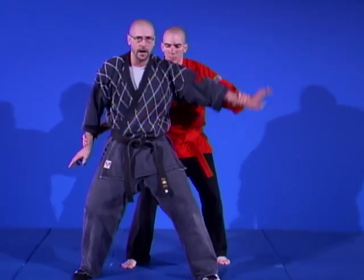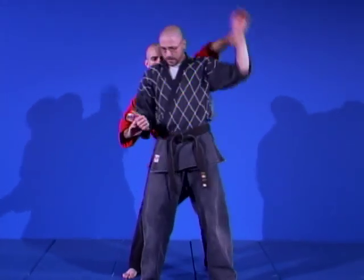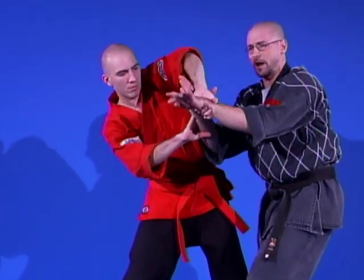So we step to the side, we raise the opposite arm. You see that? So I'm stepping out with my right foot, raising the left hand. I'm gonna slip underneath of this, you see? He thought we were going this way, but we're not. We're going this way. Watch, I step out, raise the hand. Underneath, now I'm gonna lower his left hand right into my right.